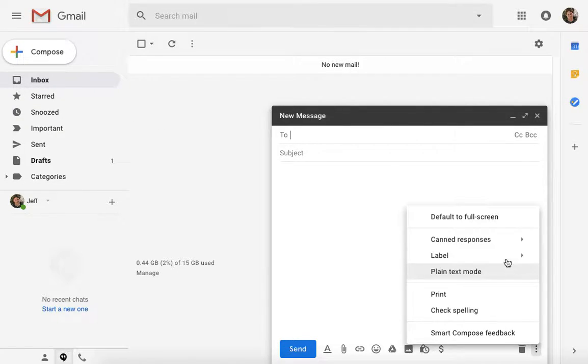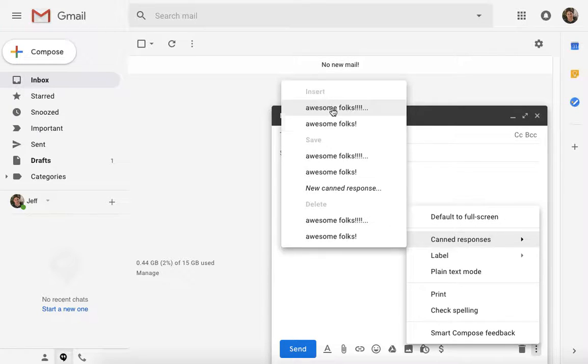So now when I go there, you can see I have two possible canned responses I could use. You could have 20. You could have tons and tons based off of what you need to do.